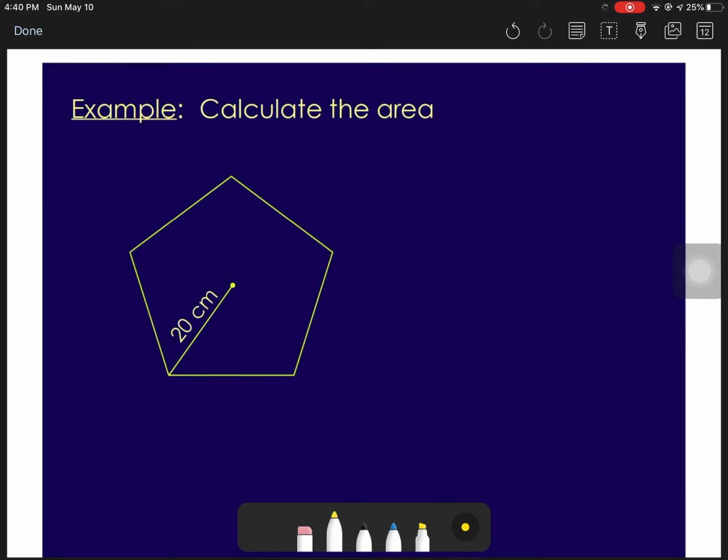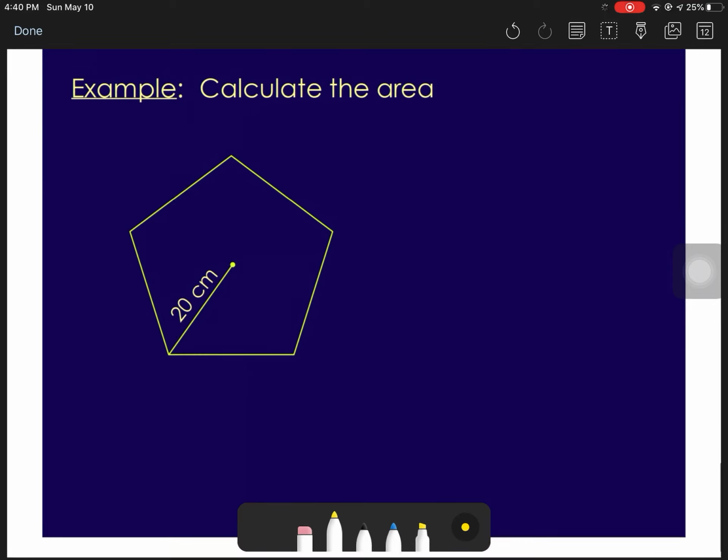This one's a little bit different. This is our last example here. We want to calculate the area of this pentagon, because it's still 5 sides, but this time we are given not the apothem. Don't let this confuse you. The apothem has to connect to the center of one of the sides. So technically, this is the apothem right here. So this is our A. We still need to figure that out in order to calculate the area.